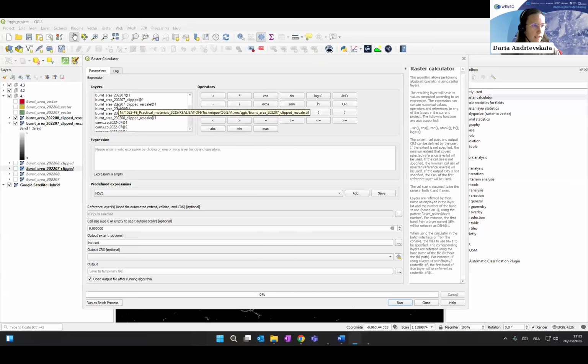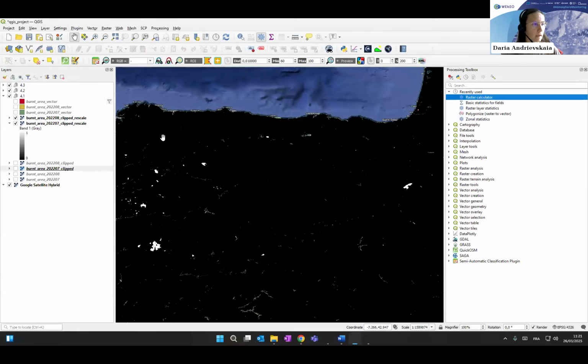Yeah, like I have this layer and I want it to be, no, it's not rescale one, it's before rescaling. Yeah, clipped one, like I want it to be more than one, for example, and it will exactly recalculate the scale to 0 and 1. So more than 1 is true and 0 is everything else.